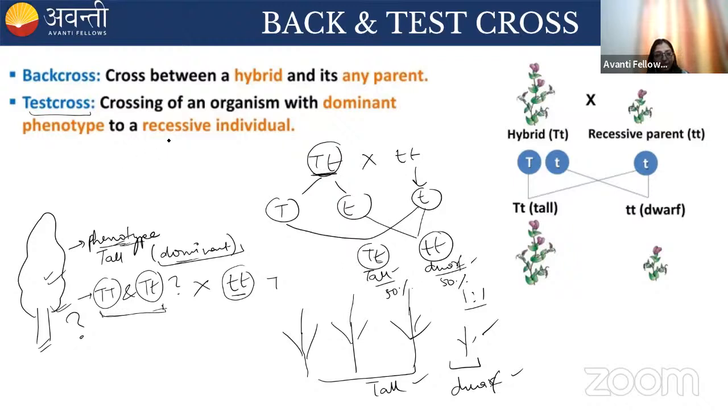We call this cross a test cross because we are crossing it with the homozygous recessive parent. Remember this. In the case of a back cross, the F1 hybrid is crossed with any of the parents. It could be crossed with the homozygous recessive parent, or with the homozygous dominant parent. Then this cross is known as a back cross. Please remember one point: in the case of the test cross, the ratio will always be 1:1 in a monohybrid. You can see here 50% tall and 50% dwarf. That means the probability of this will be 1/2, here also it is 1/2. So the ratio will be 1:1.